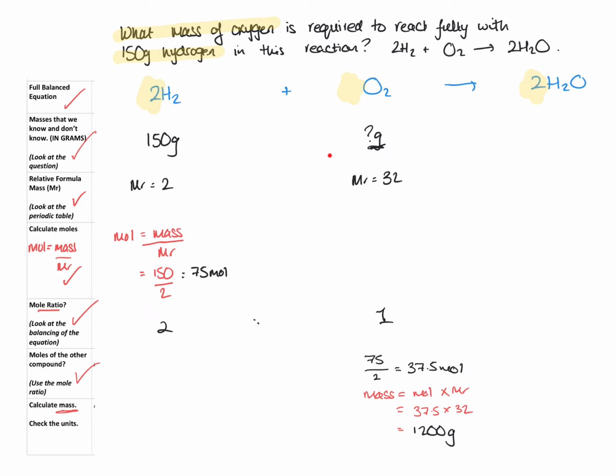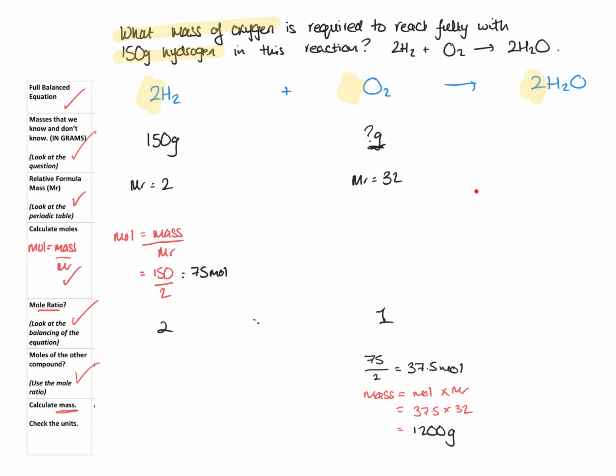Once you get to here and you've written down the equation and the masses in grams, you've got to look for some help somewhere. So if you can't remember what comes next, hopefully maybe you'll remember that you're trying to get to moles and you'll realise that you can't get to moles without finding the MR. Or maybe you'll go, I haven't got a clue what to do next, so I'm going to use my periodic table and see what I can find. And then hopefully you'll come up with the idea of calculating relative formula mass.